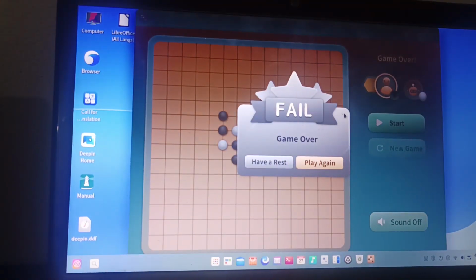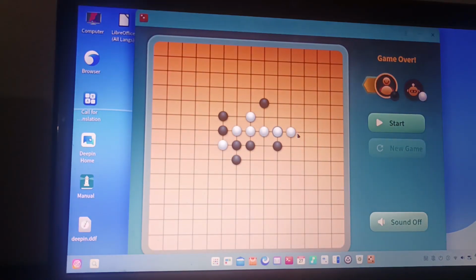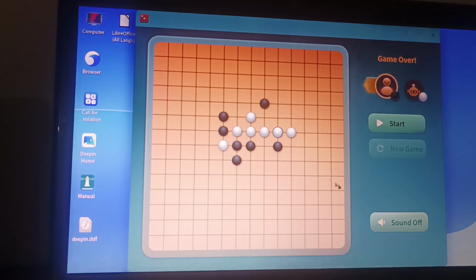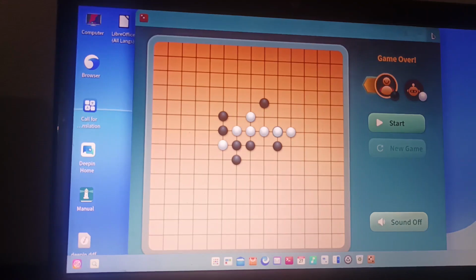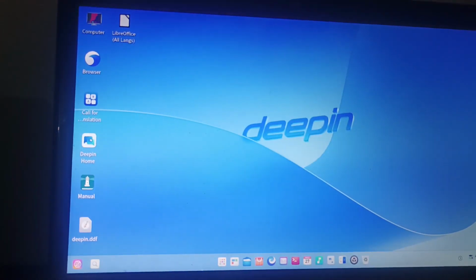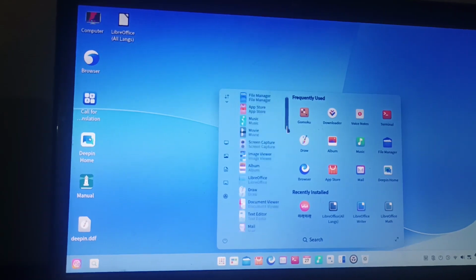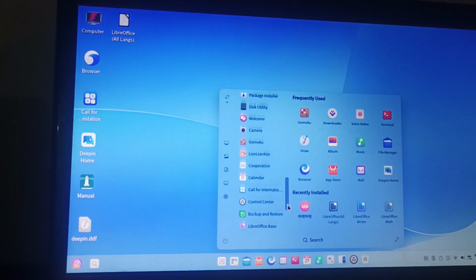Oh yes, I got 5 in a row, and I'm okay. So I'm not that good at these games. Oh, what happened to the taskbar? The taskbar just disappeared and refreshed again. Okay. Weird. But after all, it's beta, so I don't expect much.